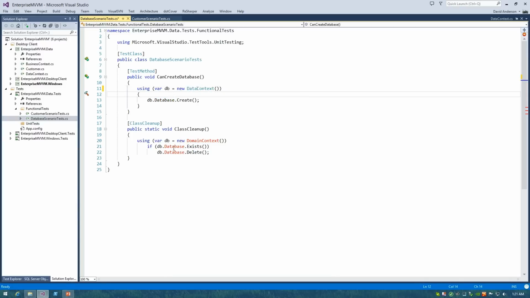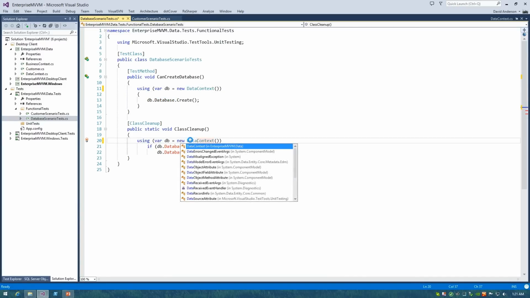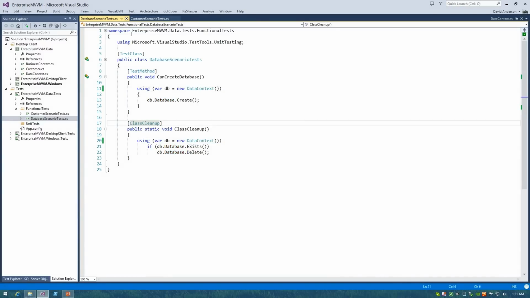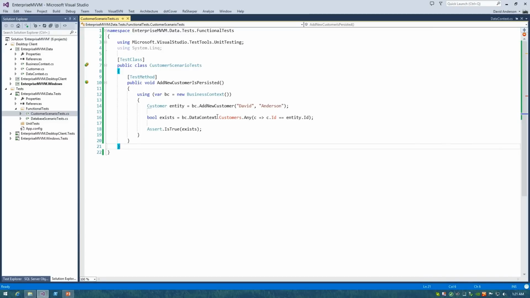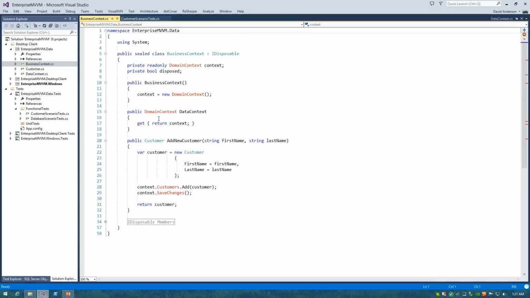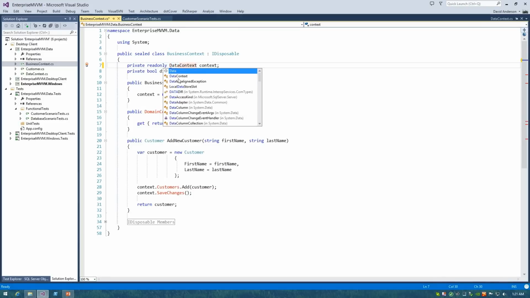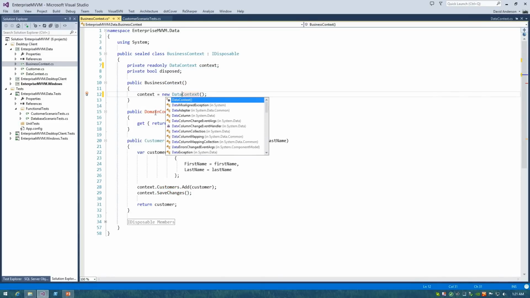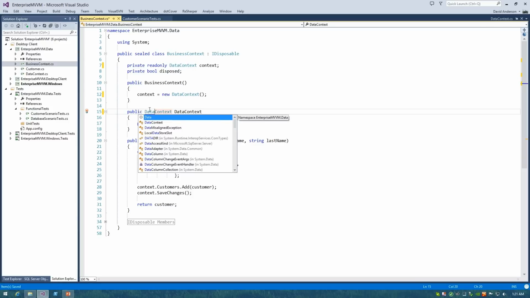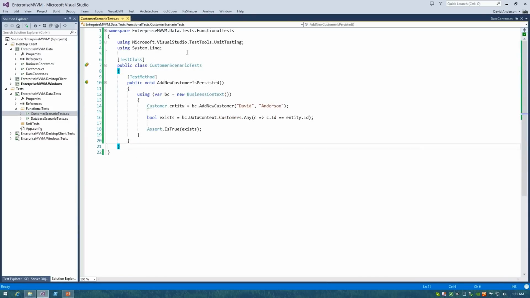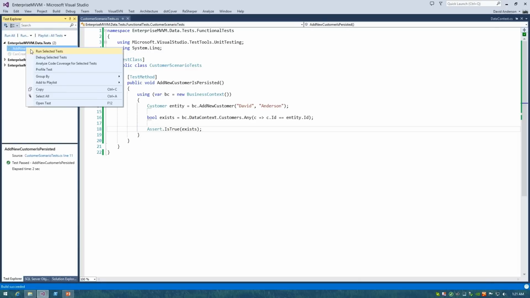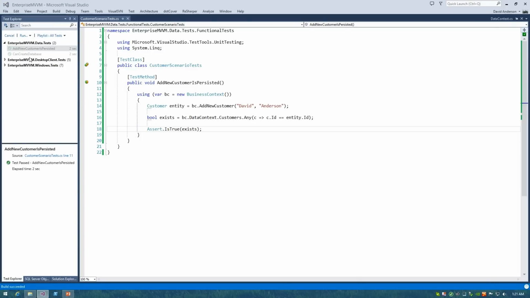And then we'll go to our database scenario tests and update this to data context. And then same thing in our business context, we'll update all of these to data context as well. Okay. So now we should be able to build and rerun the test.